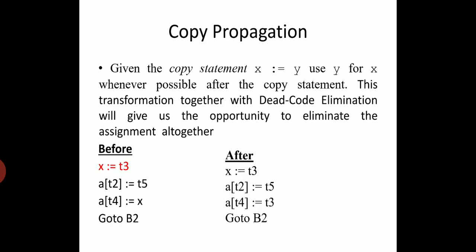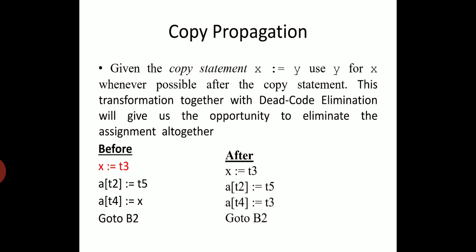Next is copy propagation. Given the copy statement X equal to Y, use Y for X whenever possible after the copy statement. That means if we have a copy statement X equal to Y, try to use Y itself.